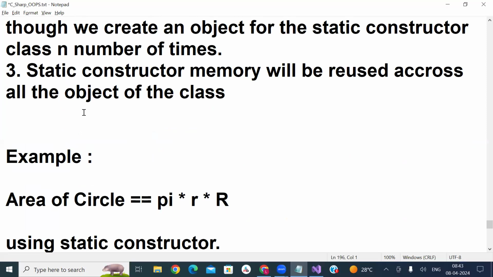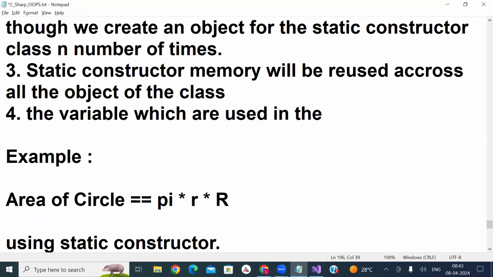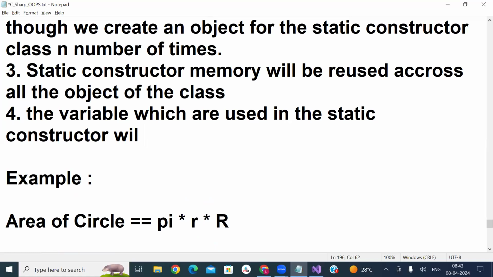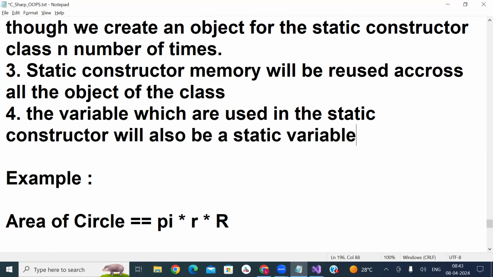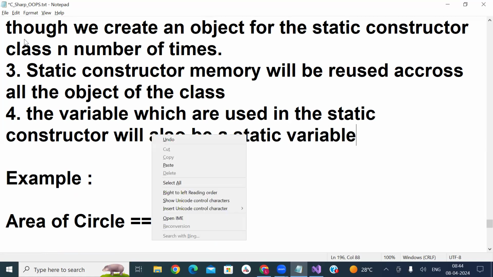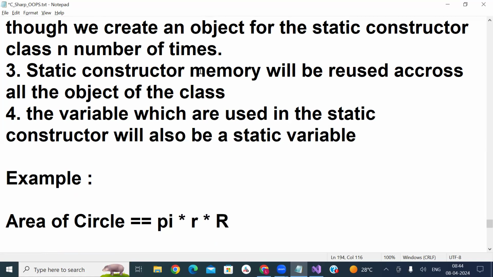The variables which are used in the static constructor will also be static variables, right?